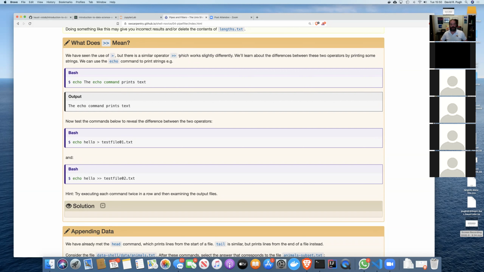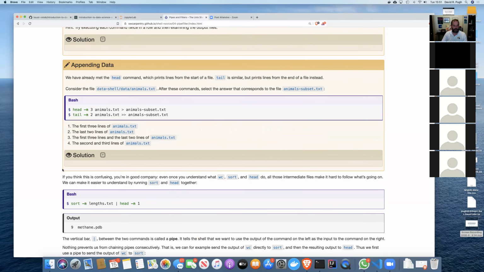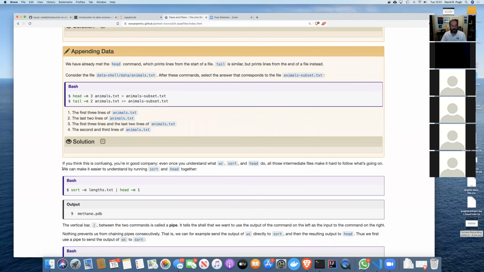So it's the difference between redirect and overwrite, which is the greater than symbol, and redirect and append, which is the double greater than symbol. That distinction is important because output redirection is really powerful, and it's what allows you to automate a lot of analysis and collect the results in a single file.